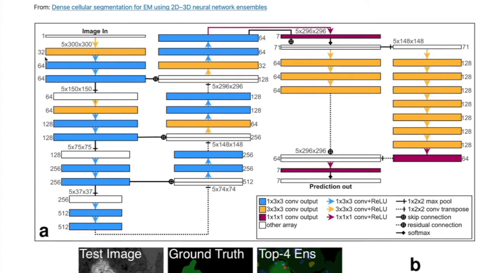From there, when you have the image, you start off with the 3 by 3 by 3 convolutional plus the ReLU activation function. Then from there, you do a 1 by 3 by 3 convolutional plus ReLU activation function. So this is what happens: you first increase the number of channels, but over here, with the max pooling layer, you decrease the image size by 2. So there's a proportion of 2 here, as you can see, doubling and then dividing by 2. And you do that a couple of times. Again, this is the 1 by 2 by 2 max pooling layer. Once you're done with the encoder, you go through the bottleneck, and then you go to here, which uses a convolutional transpose layer, which is essentially the opposite of max pooling. So it's now increasing the image size. You can see here it was 37 by 37, and now it became 74 by 74.